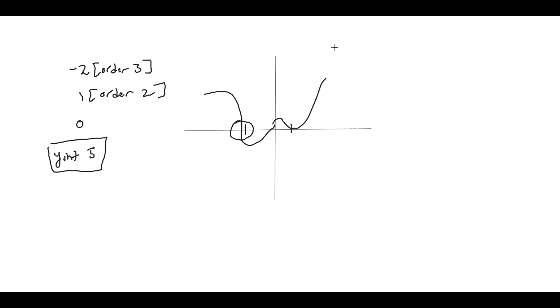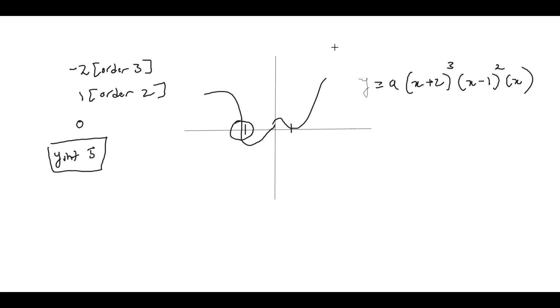Here, let me give you a hint. It's going to be in this form: y equals a, there's always going to be an a. What does the -2 turn into? The -2 turns into a plus 2. Order 3 means cubed, like that. The 1 turns into a -1. Order 2 means squared. And the 0 is just x minus 0, or simply x, like that.